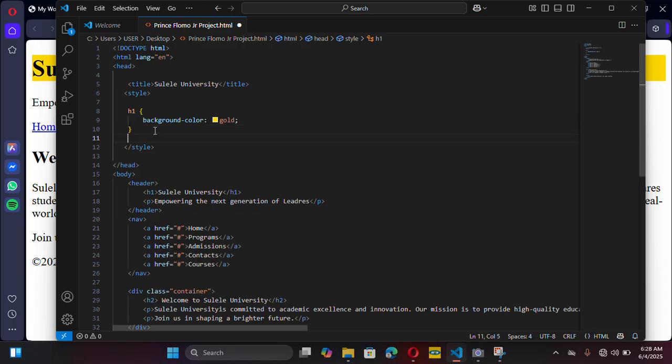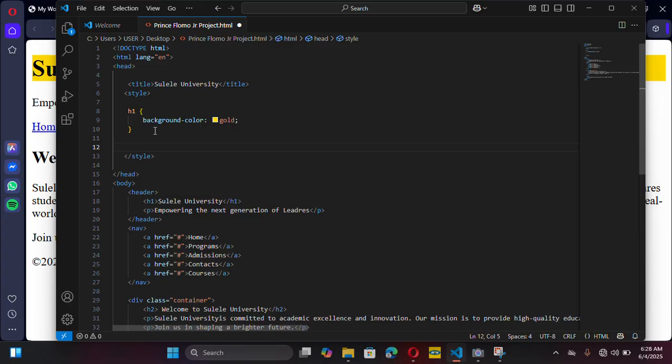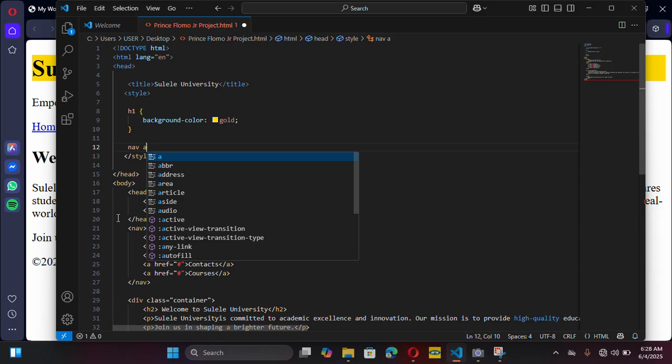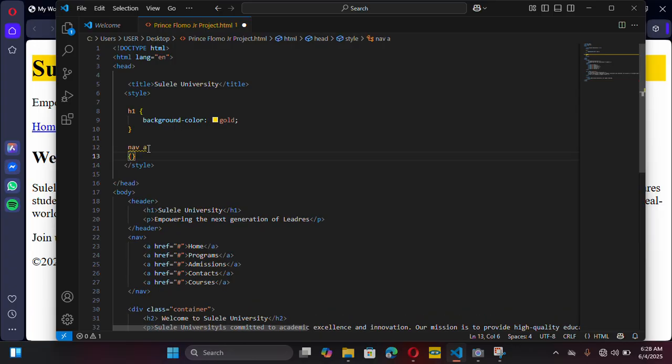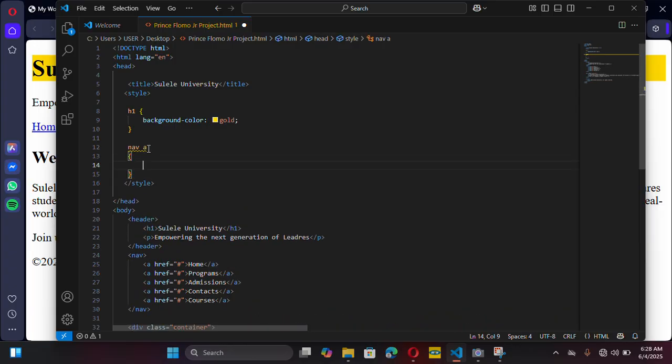So I press enter on my keyboard, and then press another enter for a space. So I say NAV, which stands for navigation, A. Remember, we use the a tag with href to do this particular navigation. So this is the element I'm calling for. So space, shift plus, get the braces open.